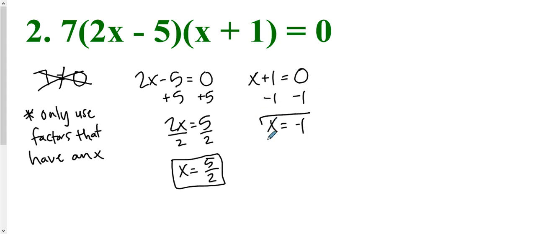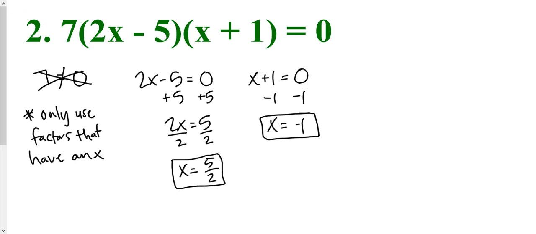So x equals -1. Now a good check to see if you've gotten all of your solutions is however many x's you have in the beginning is how many solutions you should have at the end. So my original problem had 2 x's. That means I should have 2 answers, and I do. This 7 didn't give me an answer. I didn't care because it didn't have an x with it. So that part I don't need to worry about.